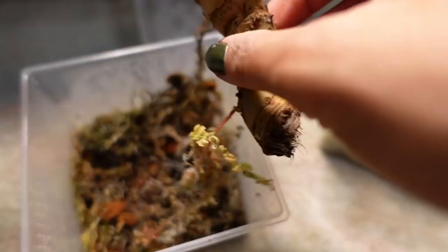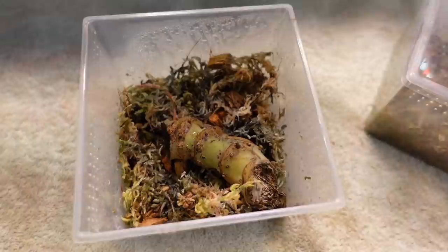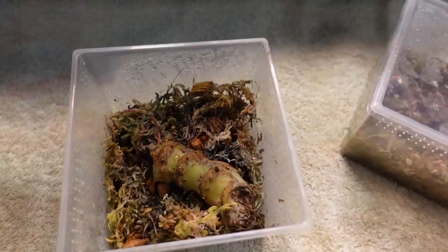But yeah, if you guys haven't experimented with cleaning up your chunks, cleaning up roots and stuff like that, it's not only very satisfying, but I find that my propagations do so much better when you give them a fresh start. So give that a try.